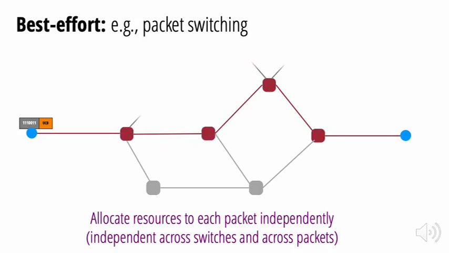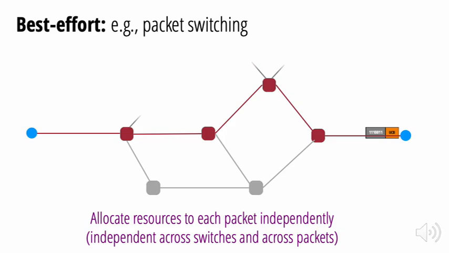In packet switching, every switch is going to process a packet independently, along two dimensions. One is each switch is going to treat that packet independently. So this first hop here takes the packet, sends it on. The second hop takes the packet, sends it on. The third hop, and so on. Each switch doesn't care that previous switches have actually processed that packet or accepted to serve that packet. Each switch is going to independently say, am I willing to forward this packet or not?